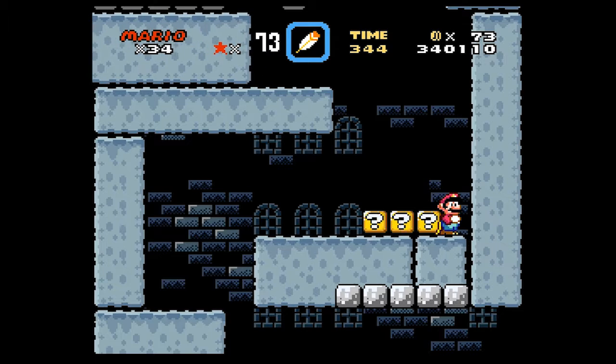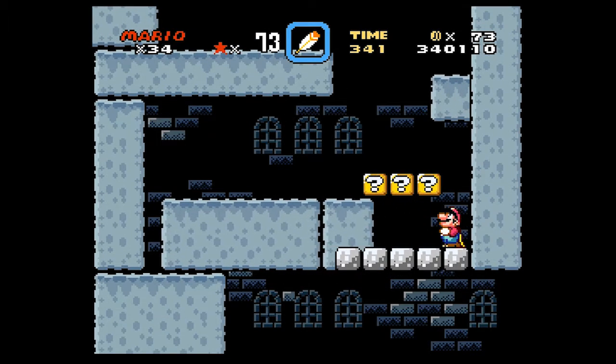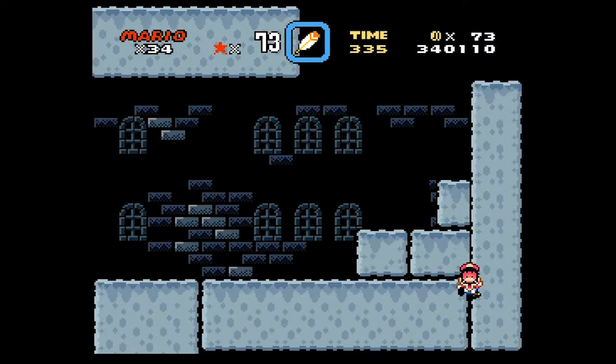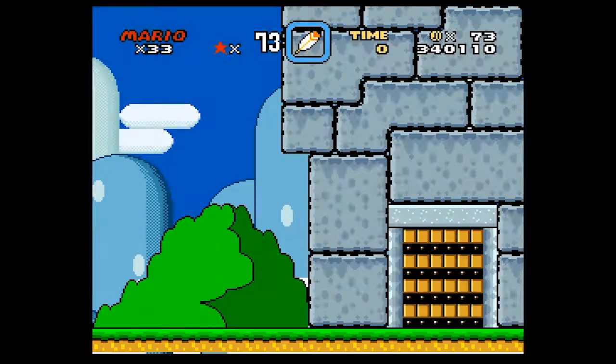Let's see. I'll just get squished right here. Sorry, Mario. I want to do the castle normally. So getting squished is an insta-kill no matter how high your power-up level is. So it's just something to note. Alright, so let's see.